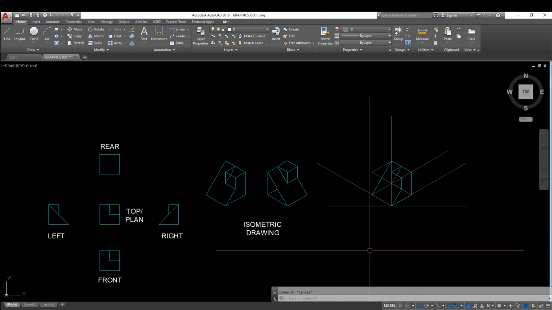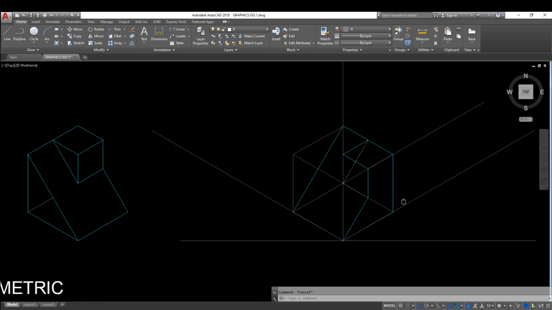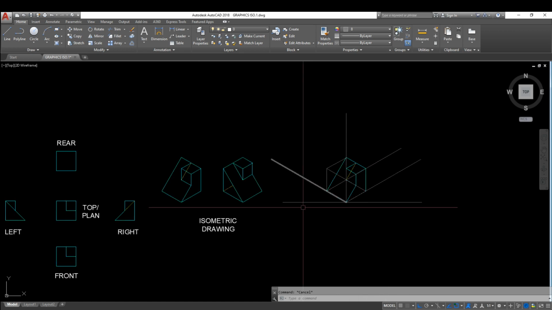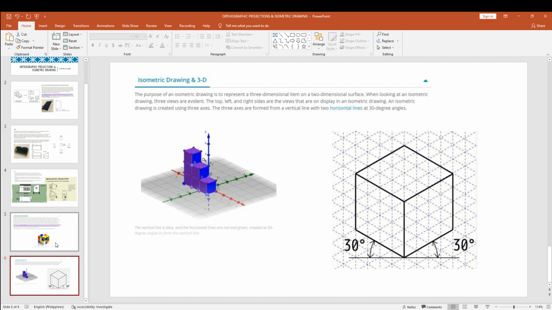Okay, so for architecture, I've already explained this to you in the previous meeting, but still, you can review this video to understand and analyze more the plate that I am giving and assigning you. So that is how we are going to make the isometric. Basically, you just analyze and project all the measurements. Like for example, what is its height, you measure on your vertical line whether it's going to be 50 centimeters or 30 centimeters, then you project a 30 degree. Okay? Okay. So I think that would be all with the isometric and the orthographic drawing.